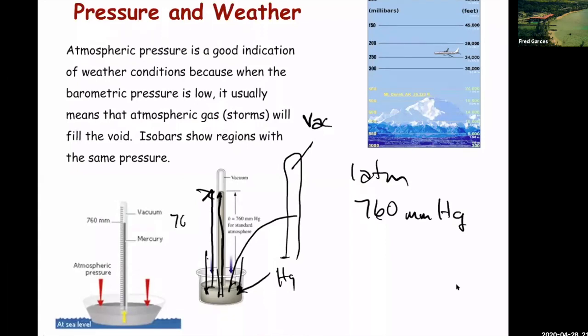Okay, that's why we measure pressure in terms of millimeters of mercury, because the way we measured pressure earlier was based on taking a tube, making sure it was in a vacuum, putting it in a pool of mercury, and watching how high the mercury level goes up. We know when there's stronger pressure, because there might be a storm, this thing will go higher than 760. When it's a clear day, so you basically have low pressure, then there's going to be less force pushing down on that mercury, so the mercury level drops. Okay, that's how we get 760 millimeters of mercury. So let me clear that.